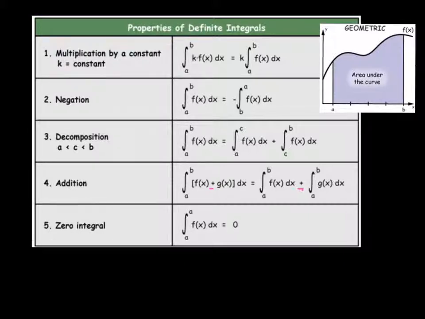Now this one, if you look at our picture, should make a lot of sense. It's saying the integral from A to A of f of x dx is 0. Well, if I want to find the area in the space between A and A, hopefully you're realizing there is no space between A and A because A is the identical same number. And so therefore it makes sense that the area trapped between A and A would be 0.